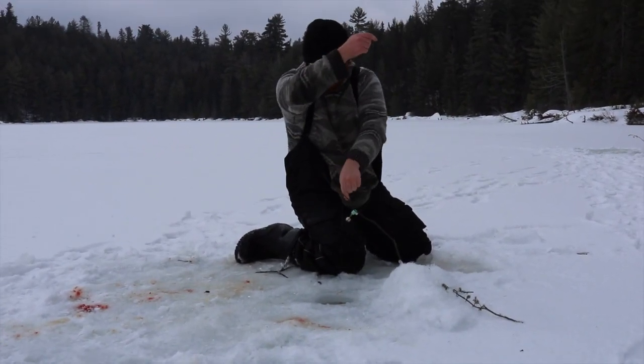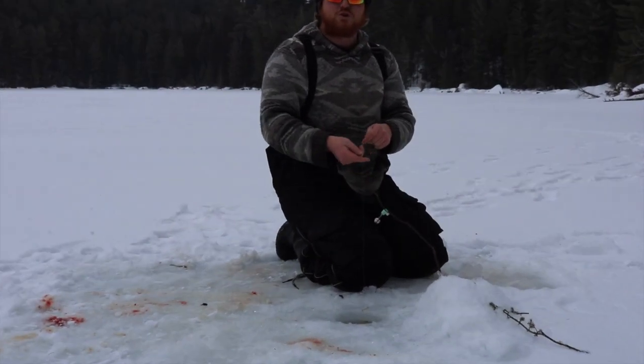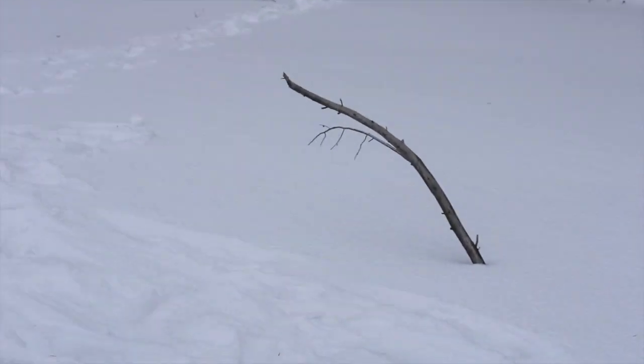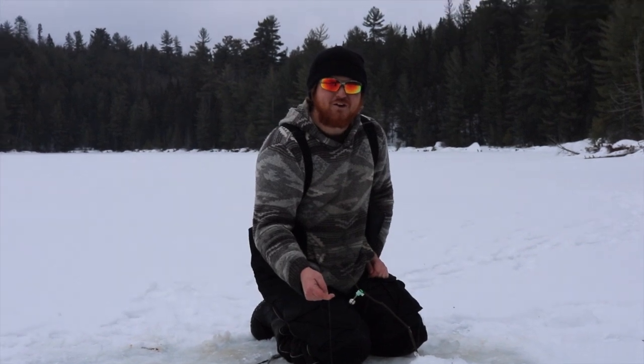Dink. Oh, he's in a snag. Pulled me into a tree. There's that tree right there. You can see the branches sticking out. And the fish got off, and that hook is firmly in a branch now.